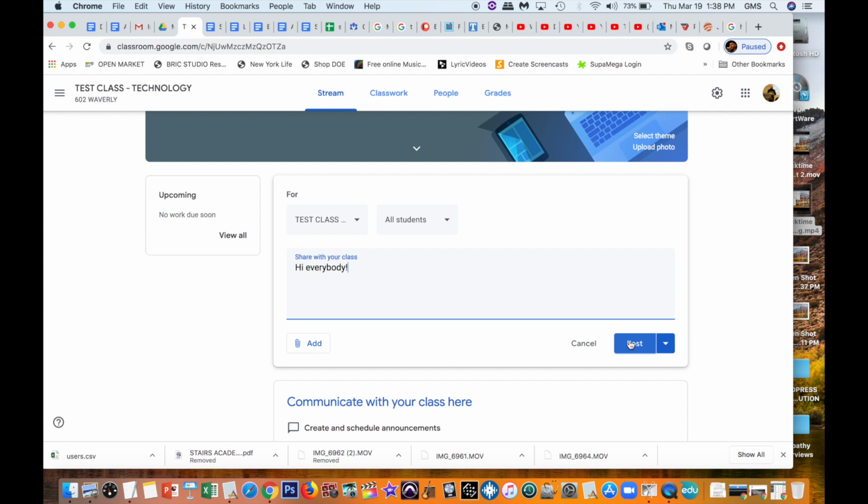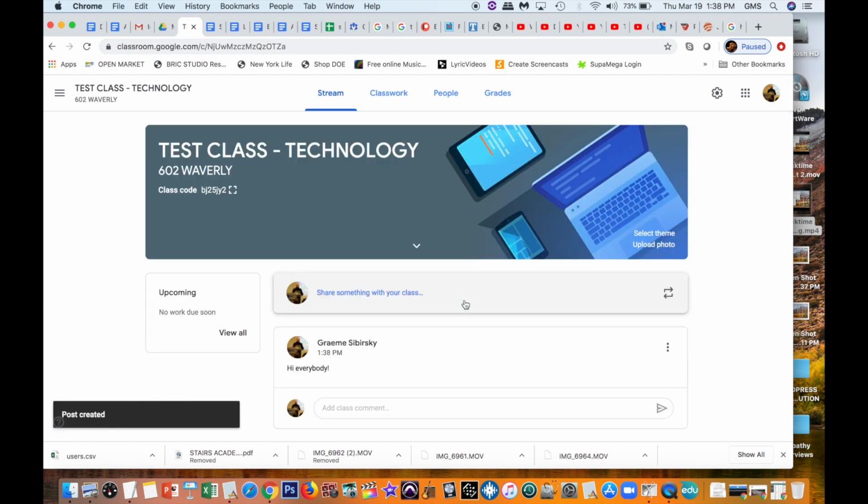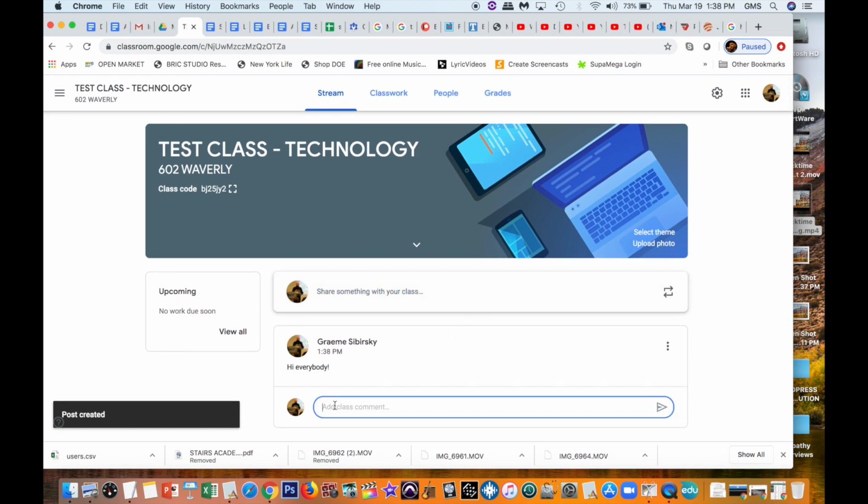So just keep in mind, there is no censorship on that and they can type anything. But if you type a message, then all the students will see a little box like this and they'll be like, hey, what's up? And they'll just drop their comment. It can be useful if you want to do a feedback piece where someone's answer is put up or someone's idea and then everyone can comment on it or critique their artwork or whatever you're using this for.